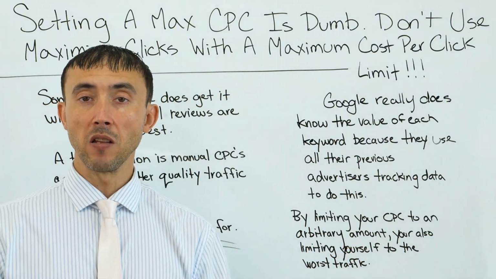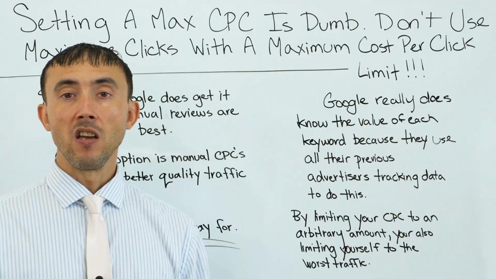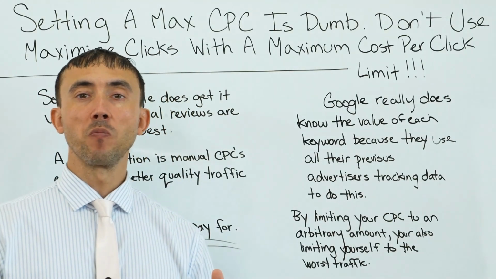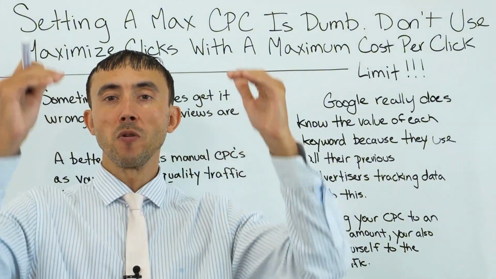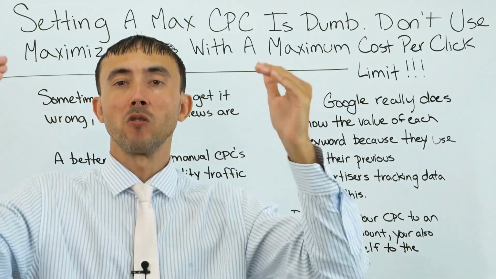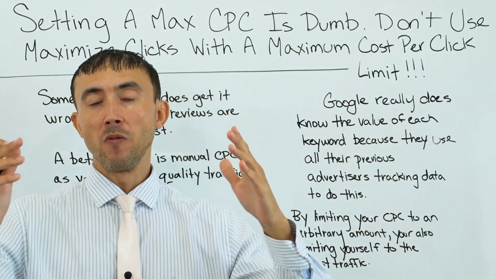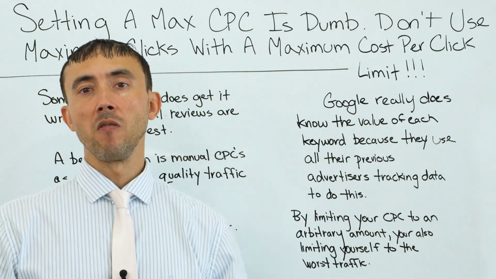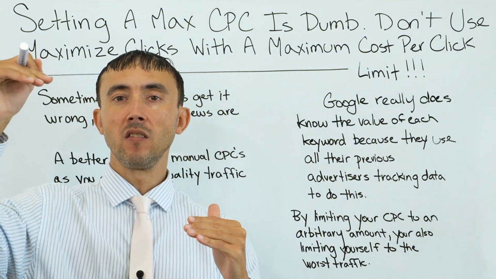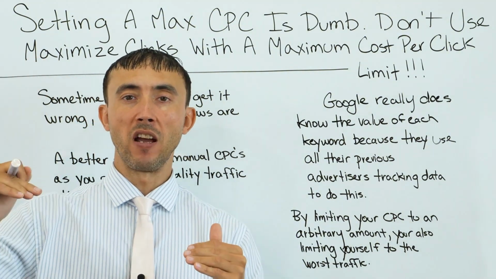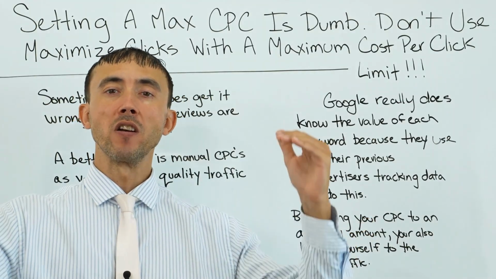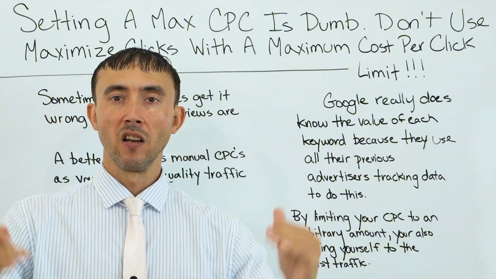Actually, where you arguably get taken advantage of more is when you don't do that, you just stick with manual bidding, and they're just going to charge you arbitrarily more per click on an ongoing basis, stop showing your ads to see if you can react and raise your bids again to get shown again. If you do it, they're going to do it to you again and again and again. Because you have no actual limit on how much you're willing to pay in terms of the value it brings. You just have a limit on what you're paying and that's it. Whereas the limit should be placed on what you're making, not what you're paying per click itself.